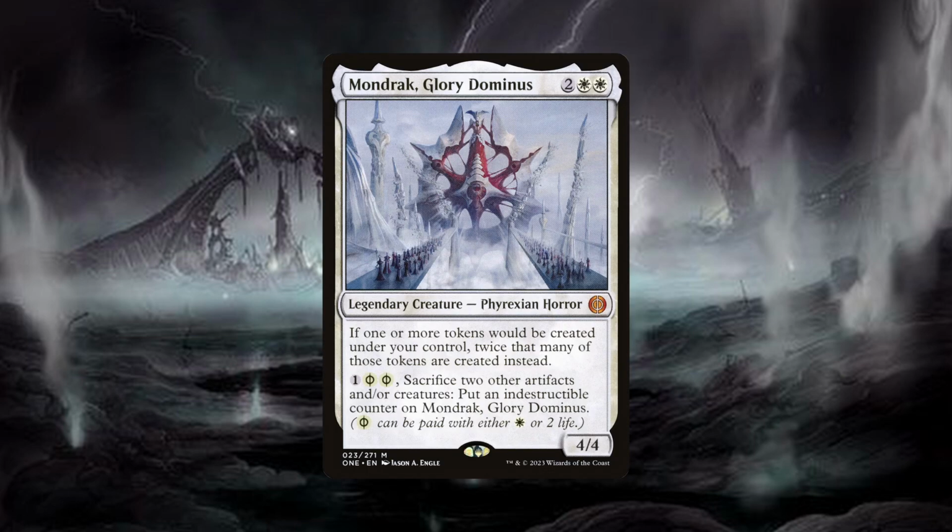Mondrak, Glory Dominus, is a 4-mana creature that doubles any tokens we make anytime we would create them. In addition, for 2 Phyrexian white, a colorless mana, and the sacrifice of 2 artifacts or creatures, we can give Mondrak an indestructible counter. So Mondrak doubles the tokens Ratadabra provides, while also giving us a sacrifice outlet should we not have one on board.